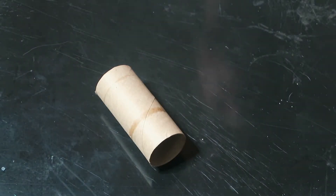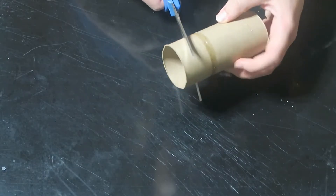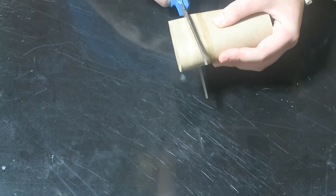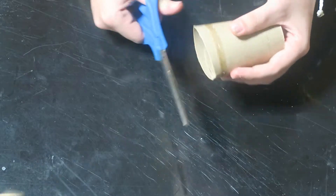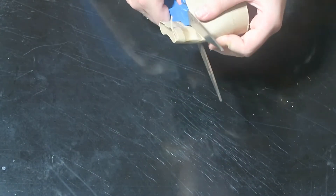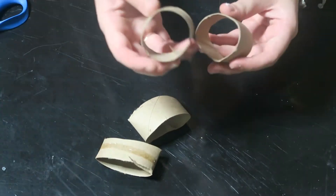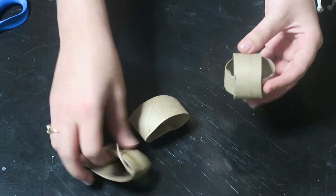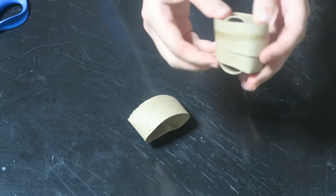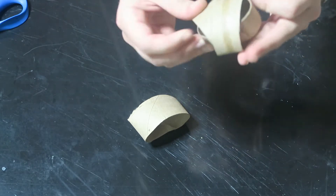For this first one, all you're going to need is a toilet paper roll — empty of course — and a pair of scissors. That simple. So you take this and you cut it. You're supposed to cut it into four strips that are similar in width, but the last one I made I could only fit three together. So I don't know how you're supposed to put four together honestly, and then real simple — you're supposed to just wrap one in the middle, then put that one in the middle of that one.